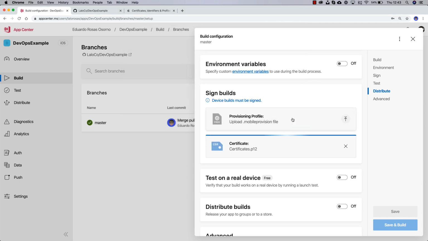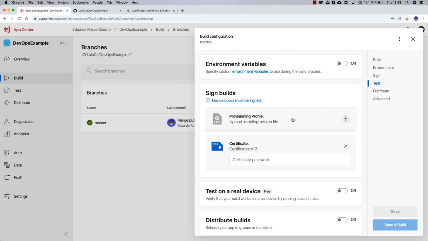It is important that this is the exact same certificate that you created. I mentioned this because eventually you may have more than one certificate, one for development and one for distribution. So make sure that you use the same certificate that you have just assigned for the distribution group. And of course, set the password. So there it is, the certificate. Now on to the provisioning profile. The provisioning profile is a bit more interesting because there can be a bit more versions of this provisioning profile.